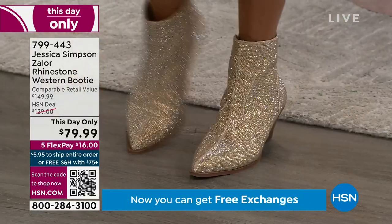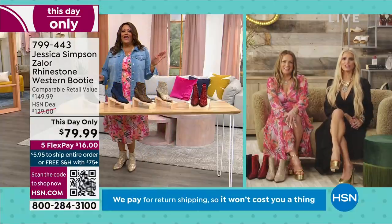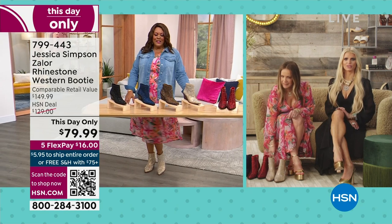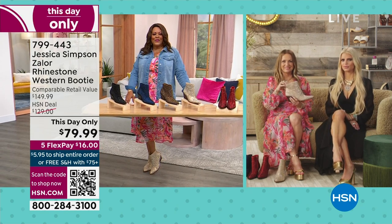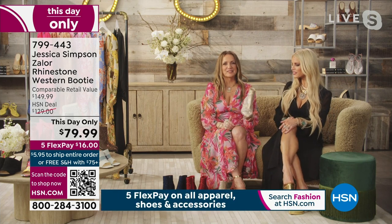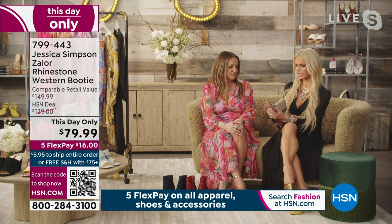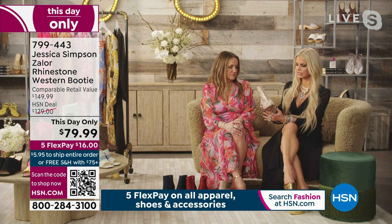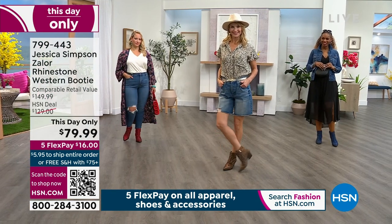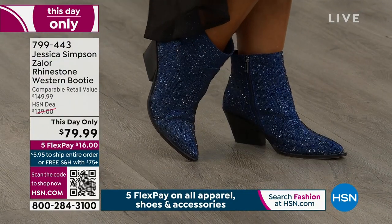Ingrid has on the navy in size 9. We also have it in black — black rhinestones — the only color without a model. I'm wearing the champagne and that gold goes with everything. These boots are made for walking and they're very comfortable. They're so flattering on your legs — you can dance in these! What was the inspiration? Rhinestone cowgirl! You don't even have to love the Western idea but it is a very comfortable shoe. The more glitz, the more fun. Everybody needs a glitter cowboy boot.